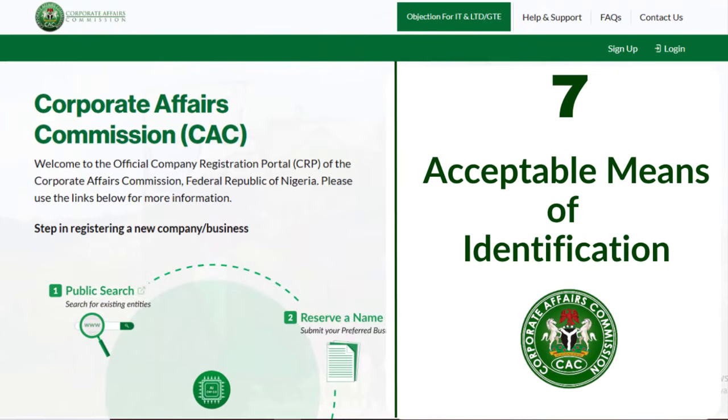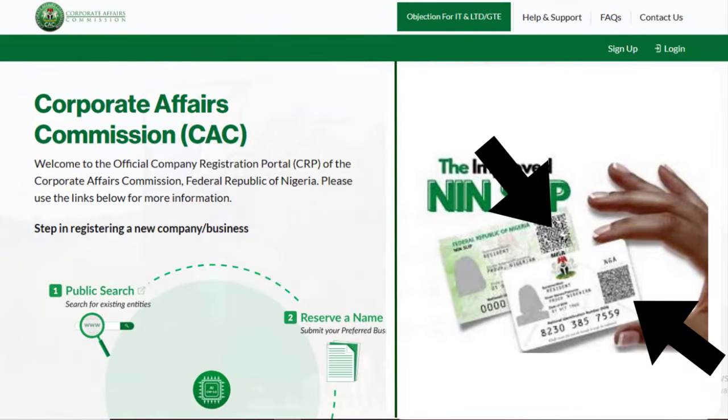This one has been a serious issue since this whole thing started. Now, most of the queries that people have brought to me to help them fix have been queries around ID cards. What I have discovered is that the CAC AI only tries to check ID cards that are barcoded. For example, if you check your voter's card, you will notice that it does not have a barcode. If you check your driver's license, it does not have a barcode either. The only ID card that has a barcode right now, if I am not mistaken, is the NIN or the plastic national identity card. So what I think the AI does is to scan the barcode to check the information within it.